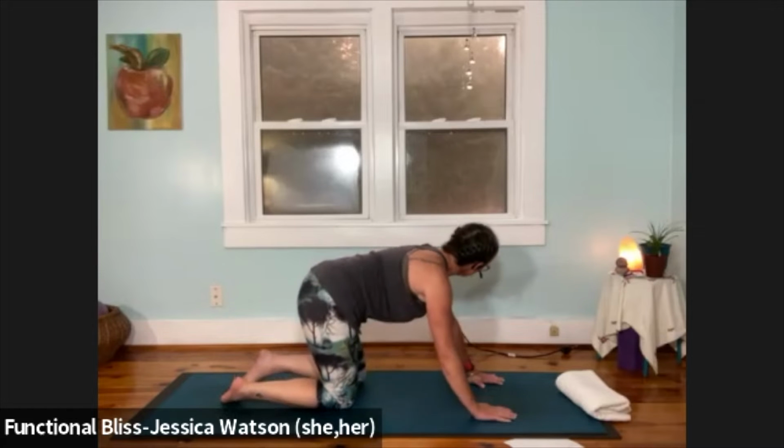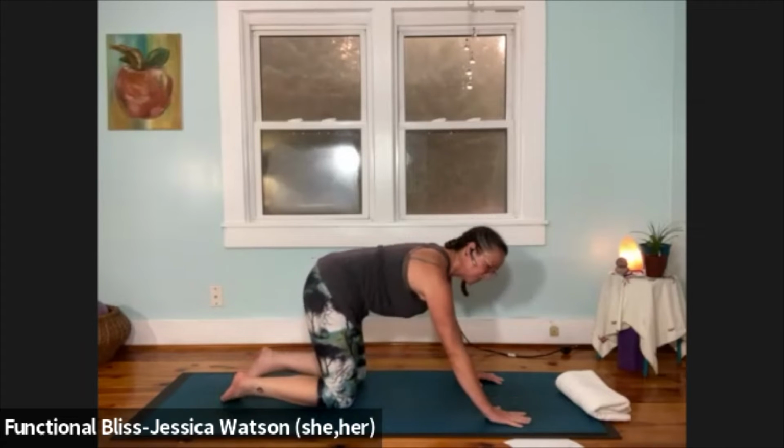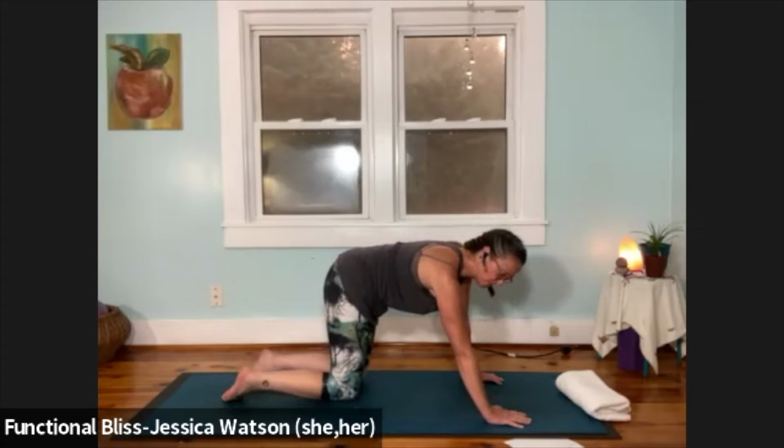We don't want to move them too much. We don't want to get too warm in the hips. So we want to stay pretty cold so we get into that connective tissue, the ligaments and the joints. But once you feel like you've just shaken off that dull ache, we're going to take it right to the other side.